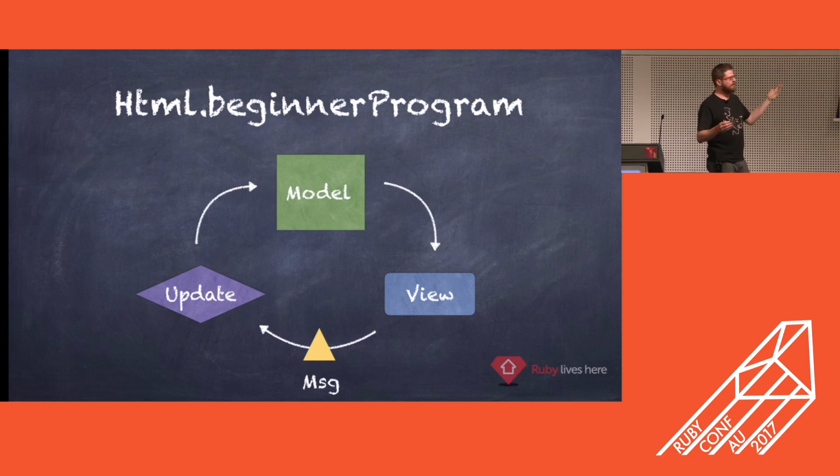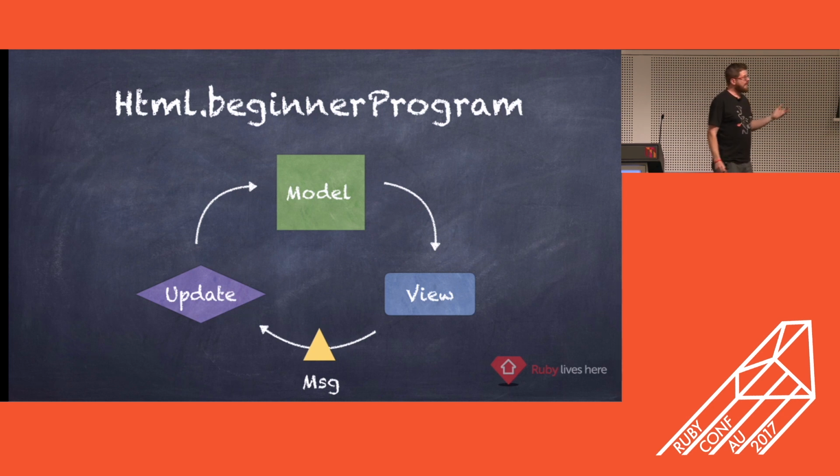It can be the shopping cart, the list of all the items and the total, but it's also things like, is that checkout form modal currently displayed? So you could have a Boolean field that says whether it is shown on the page or not, because it's part of the state of the application. And everything in your front end has to be derived from that model. I have a view function, so I define a function that takes the model and returns some HTML, but it doesn't actually render out HTML, it just returns a data structure that represents HTML, and I hand that off to the Elm runtime, and virtual DOM magic patches the DOM and displays it on the screen.